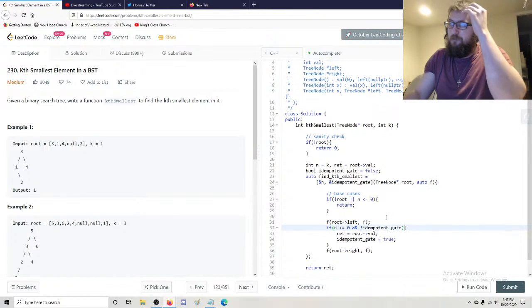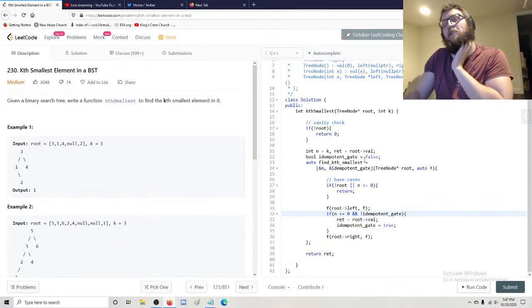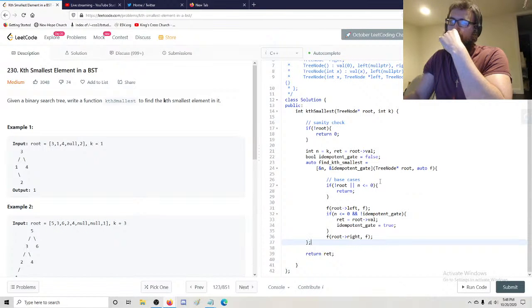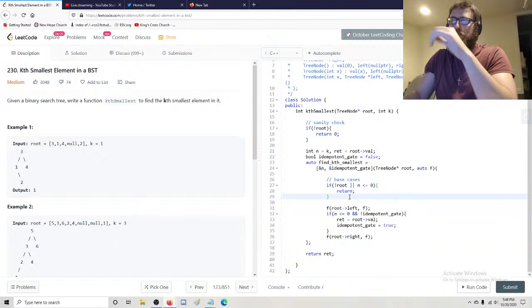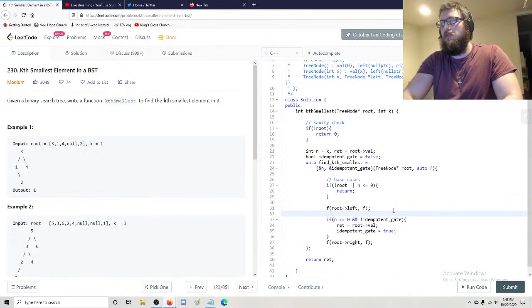Right, so it's initially false, and while this is false, you can update. Once you've updated though, this is no longer false anymore, and you won't update again for the rest of the duration. And what you're going to do is decrement n here.